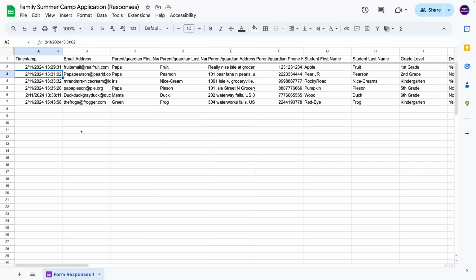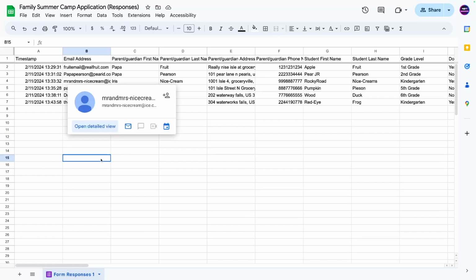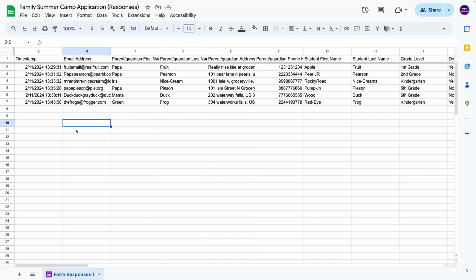So the next thing that we need to do, and I will say right here what I'm about to do, which is taking notes, is not ideal for the form response tab. Generally, you just don't mess with it at all. So you don't write in it, you don't do anything there for the most part. That said, I'm just going to make it so that I know what's going on where and what columns are what. So what I mean by that is I want the parent and guardian information. I want student 1, student 2, and I should be able to bring this down to 6. Yep. So all that I'm doing is I'm just looking at the columns to see, and then I'm going to remove this. So again, don't write in the form responses, except for in this example here for the notes, just make sure you delete it.